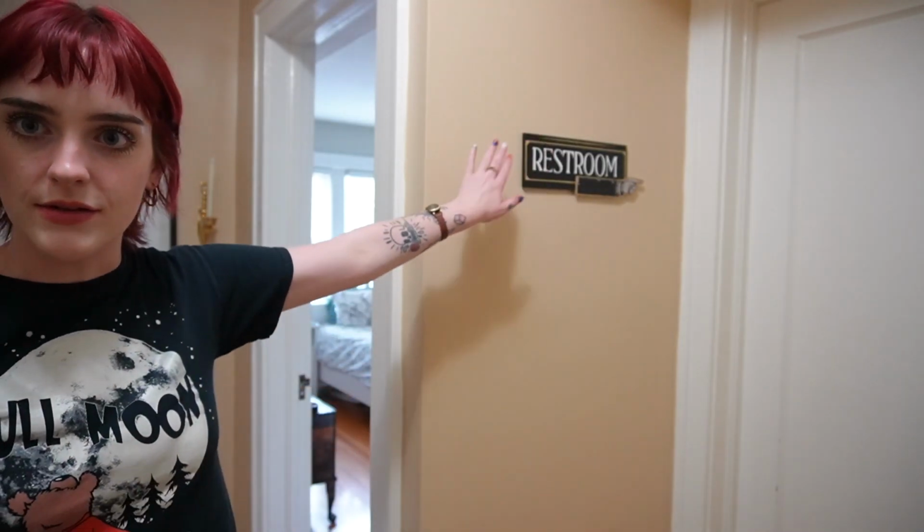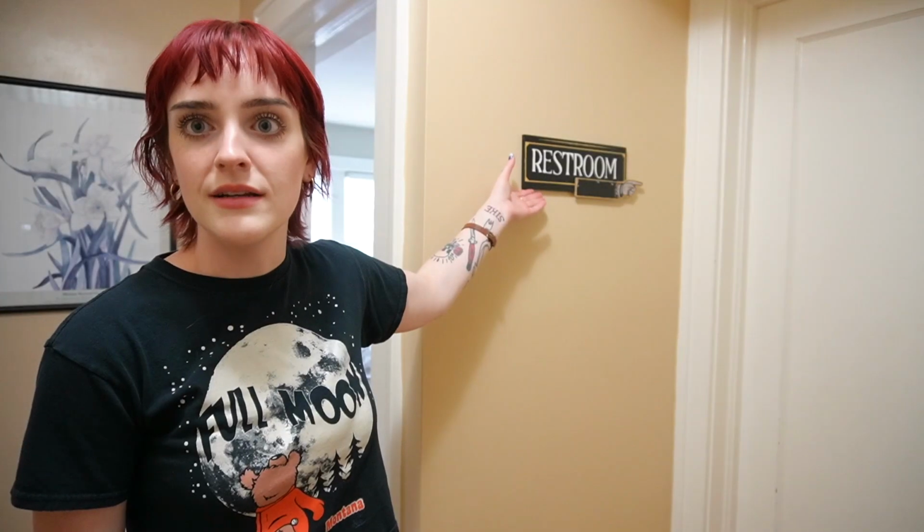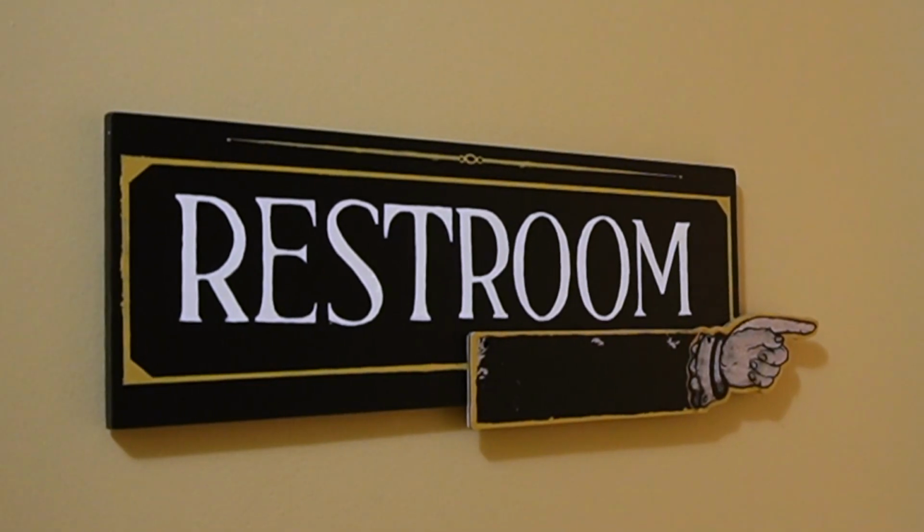Over here is this little sign that I made to tell you where the bathroom is. There's 6 doors in this little hallway. So whenever people would ask where the bathroom was at, it was kind of confusing. I'd be like, it's the one that's indented. Half the people never understood what I meant by that. I made this sign. I did. I made this with these hands, this sign. And it's so cute. As you would assume, the sign points to the bathroom.